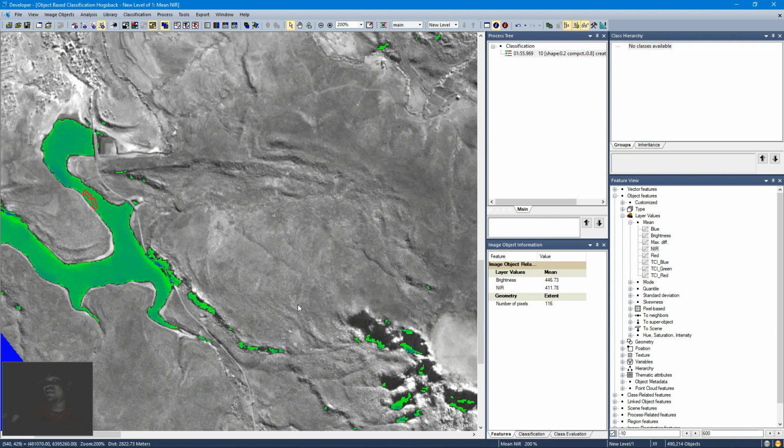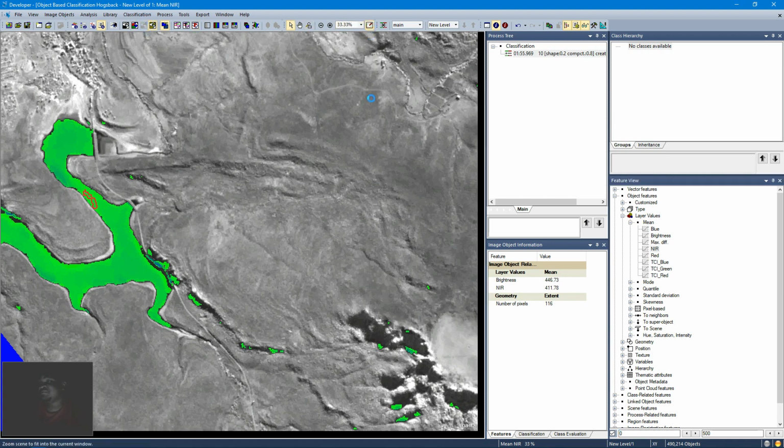So we need to add additional layers. That's what we need, things like your NDVI and things like that, because they help calibrate our classification when we're doing object-based classification. I don't know why it's saying 0 there. It's supposed to be 0. So let's say 500. Some features I've left. So 500 should be a good value for us to say this is a water body.